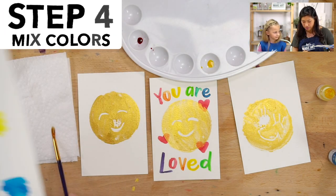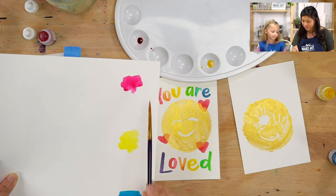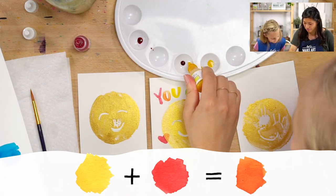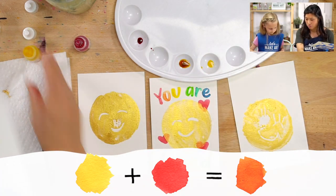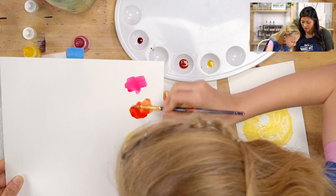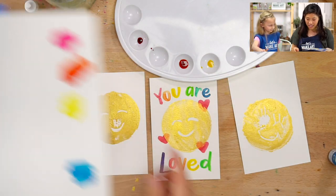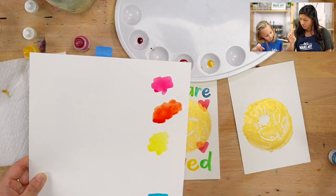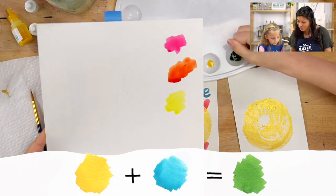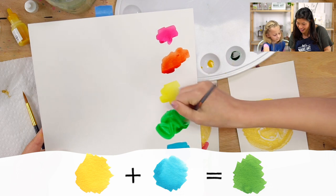So we have three colors — these are the three primary colors. This is close to red. Can you tell us how we make the next color? What's next in the rainbow? Orange. And do you know how to make orange? Yellow and red. So you want to mix those together, then paint a swatch so that we can see it — mix them in, show us the magic. Yes! Oh it's sparkly — it might be sparkly because we have gold on our brush. Now we have red, orange, yellow. Green, which is yellow with a little bit of blue.